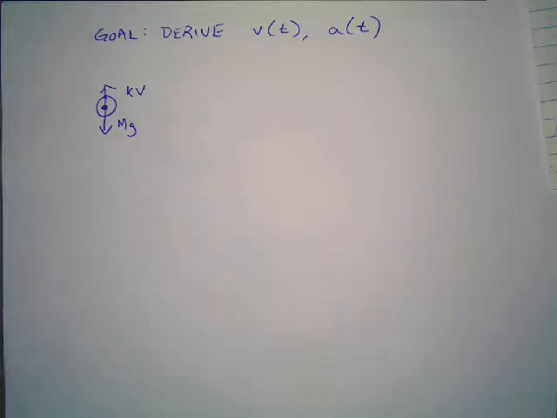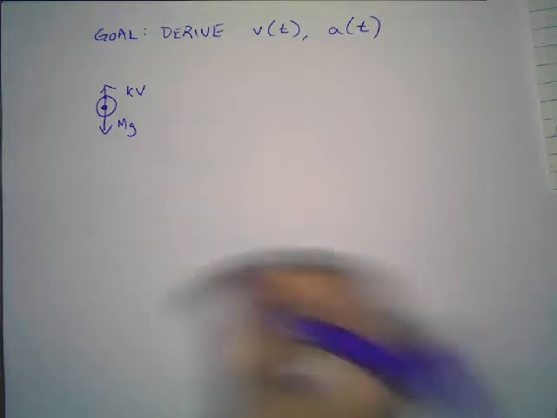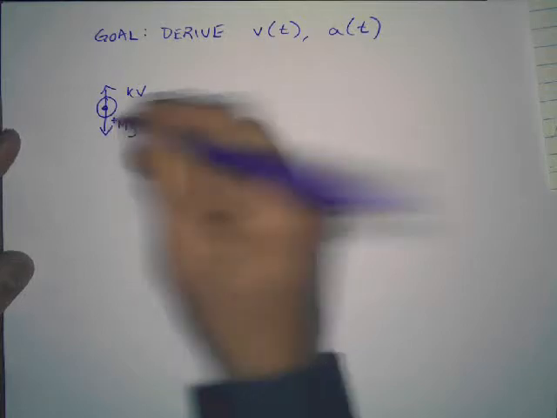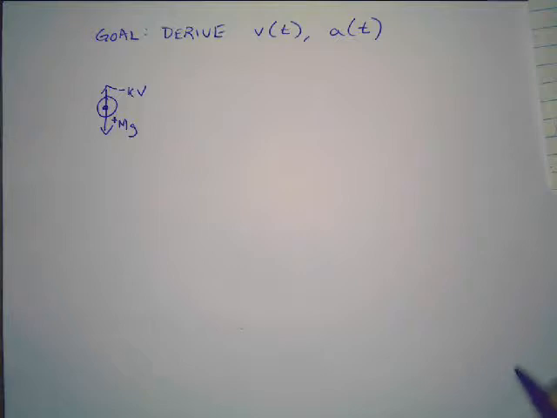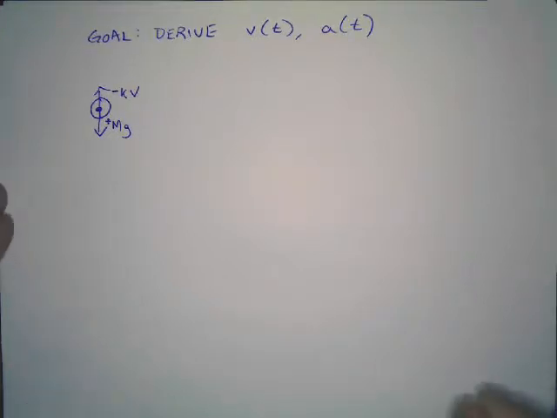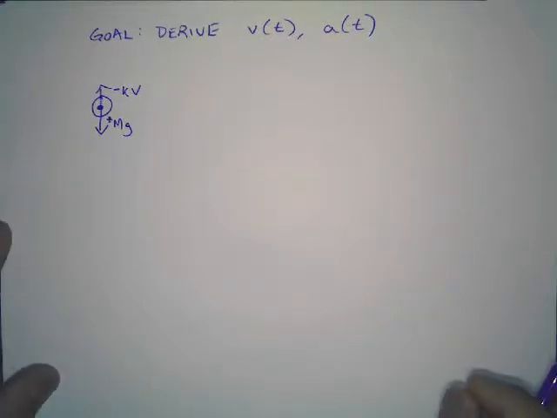When I set up my coordinate system, I'm going to make down positive and up negative, because that just makes my life simple, because this object is just going to be falling, and I want the falling direction to be positive so that I have the least amount of negatives to deal with. So what I'm going to do here is something I've never done before. We've never done this before.